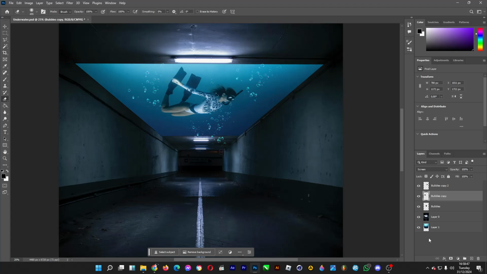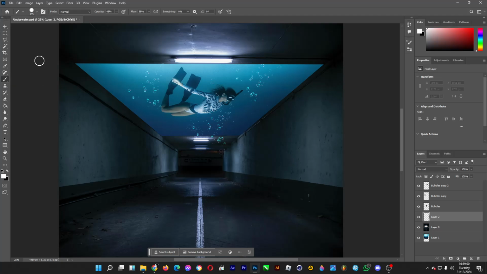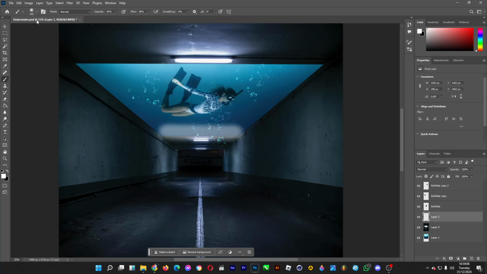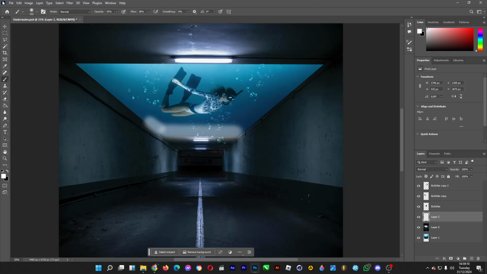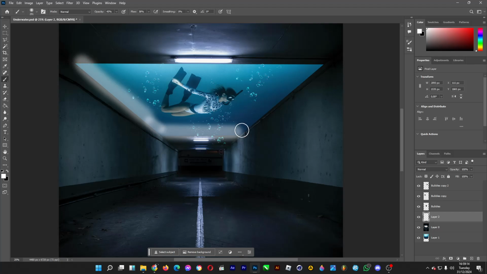And then let's add some glowing effect. Click on the plus symbol and then put it here, for example. And then we're going to make some parts brighter. So head over here to the brush, and then simply increase the size, decrease the hardness, then create some glowing effects for the edge of the whole part, just like this.